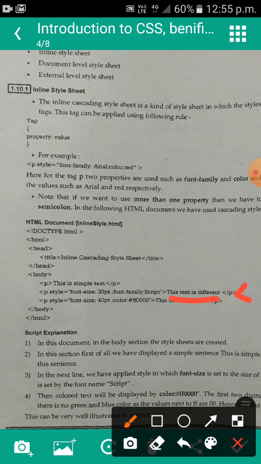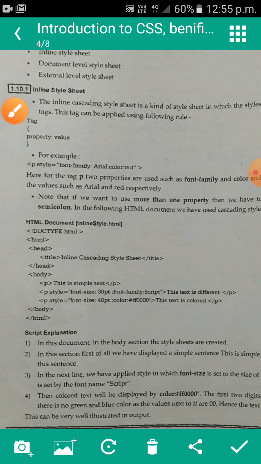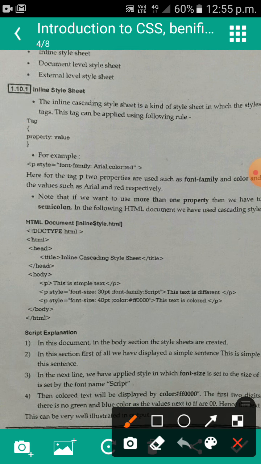Then we are closing the paragraph tag. Then next the p tag again, style font size equal to 40 point, then color is equal to #ff0000. This is a hexadecimal code. Then this text is colored. Okay, this is inline level, we are specifying the style in one line.